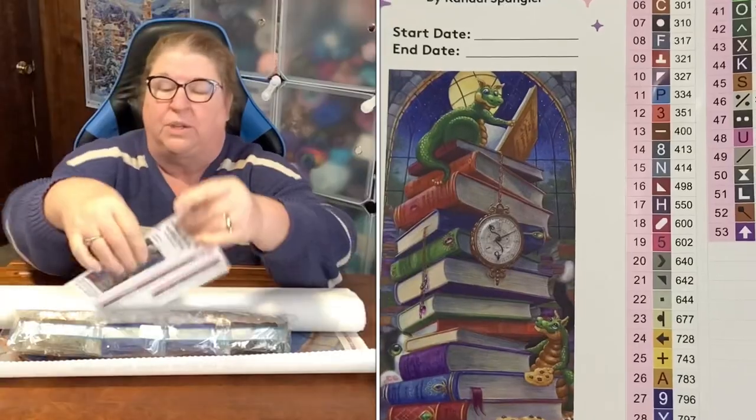You get a little booklet — in this booklet is a note from Angie the owner, a nice little thank-you for your purchase, the steps to diamond painting, and your second coupon — actually a third one if you saved the packing slip — plus some tips and tricks on how to diamond paint. You also get a sticker sheet. Back in the day we had to have a Xyron sticker maker to make your own stickers; now they come with their own individualized stickers. You just peel each one off as you're putting it on your storage container, plus a picture of the finished image that shows the size and the name of the artist.